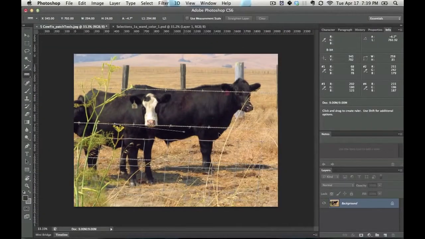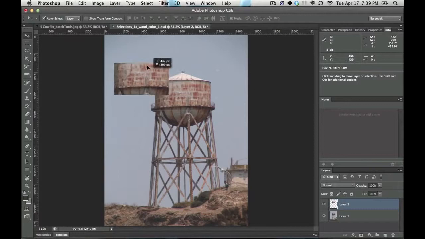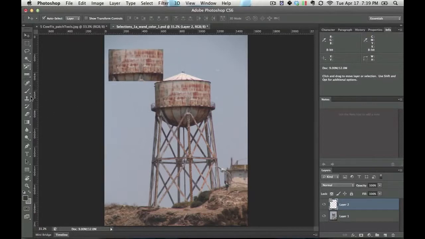Ruler tool allows you to measure straight lines. You can actually use this to straighten a layer. So here, let's just create a new layer right here. Great, Control C, Control V, and we'll put it over here. Let's say that I was to take out the ruler tool, which I get to by pressing I. And I wanted to straighten it right here, so let's just make sure that this is perfectly straight.